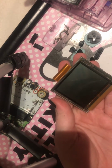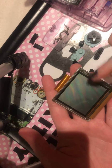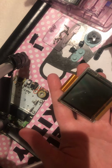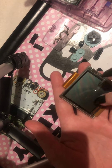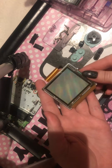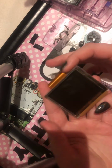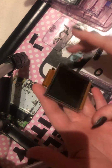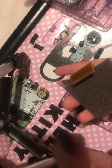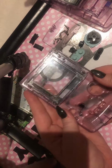I wouldn't recommend putting anything on here unless you're trying to repair it, in the sense of it's got screen burn on it. I normally keep this face down on my bed when I do this, because my bed has got soft material, so it keeps the screen perfectly fine, and this bit's not getting damaged as well. And then everything's out of here.